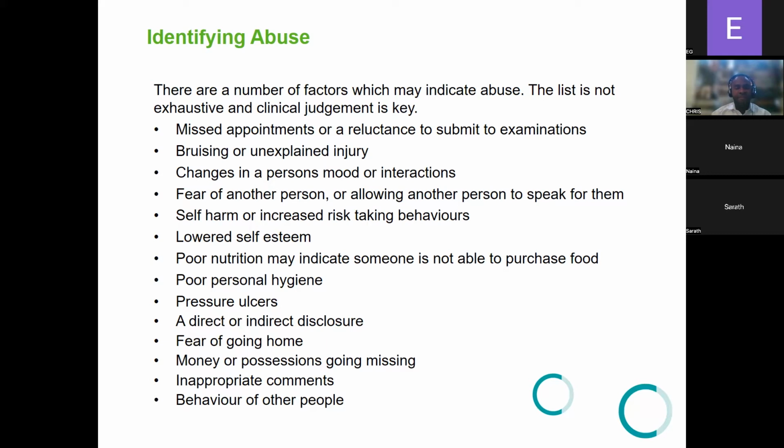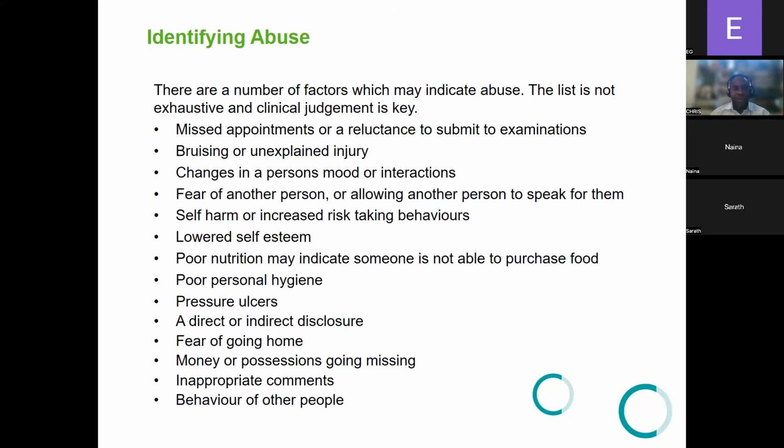Missed appointments or a reluctance to submit to medical examinations. Yes. Before you go on, it's a sign that maybe the person has been going through what type of abuse? Sexual abuse or physical abuse. So they don't want to submit to examination or go to see the GP. Maybe the GP says, can you pull up your sleeve? Maybe they are afraid there are some marks there. They don't want to pull up their sleeves, and they don't go for appointments. They are afraid that something will be found out. It's just a sign. We are not saying necessarily, but there are signs that you have to explore if this person is being abused. Thank you.